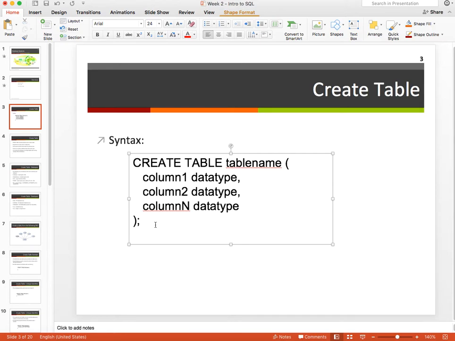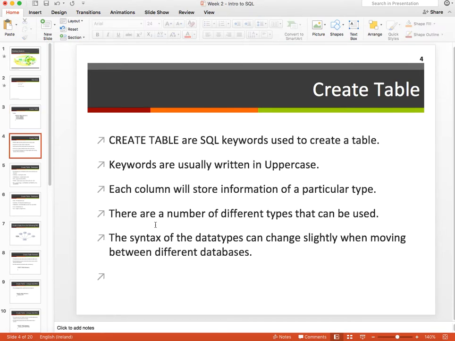Okay, so that's the syntax that we're going to follow, and the best way to see this is to drive it through with an example. Okay, so we have our create table. So create table is a SQL keyword that's used to create our database table. So keywords are usually written in uppercase, so we'll use this the whole way through. Okay, so anytime that we may be looking at or examining some SQL code, anything that we see in uppercase, it's probably going to be one of these keywords that are specifically used to do something in or against the database structure we're working on.